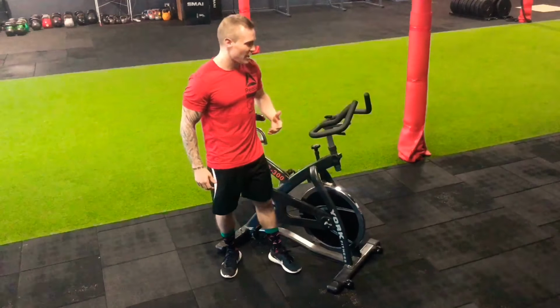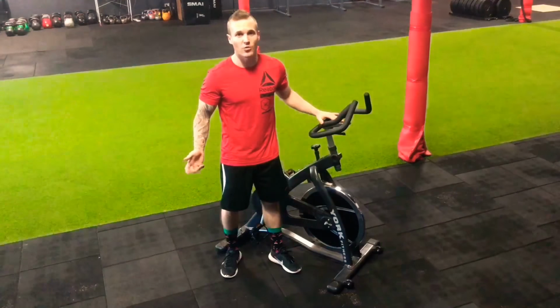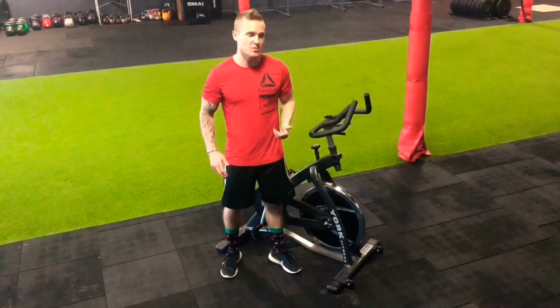Hey everyone, this is one of my favorite ways to get my heart rate up. With this workout today, we're going to be using a stationary bike, but if you don't have one available, you can use a treadmill or a rower or some type of exercise machine like that.